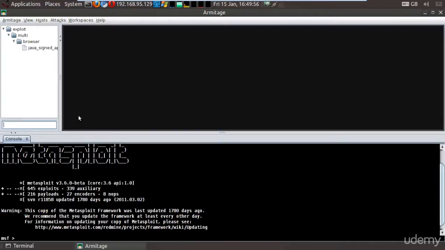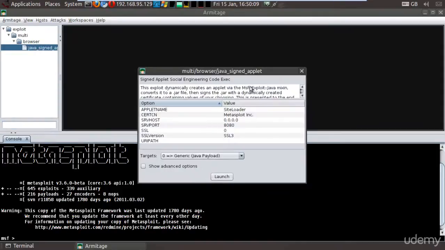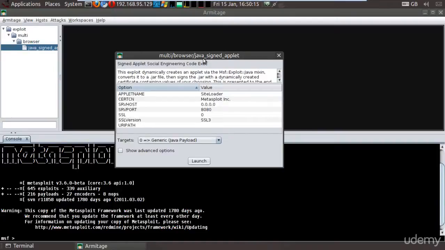Here you go. Using a vulnerability and the exploitation of a vulnerability from Armitage is quite easy actually. You just search for it, you double click on it, and it will give you the parameters. You don't need to go through the process that we explained in the previous video, from searching for a vulnerability and setting the different parameters and so on.